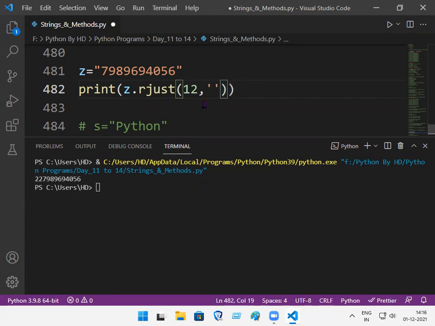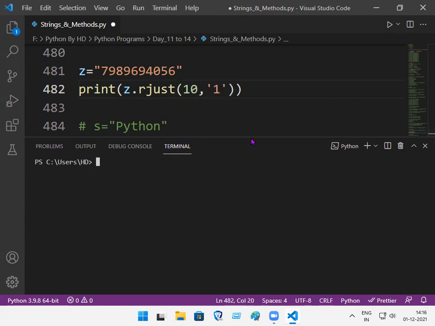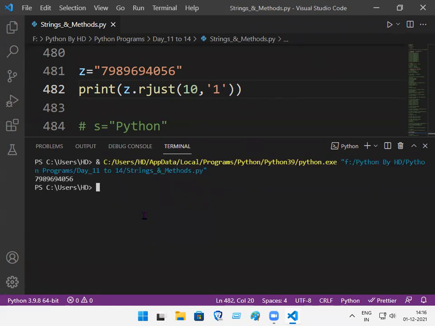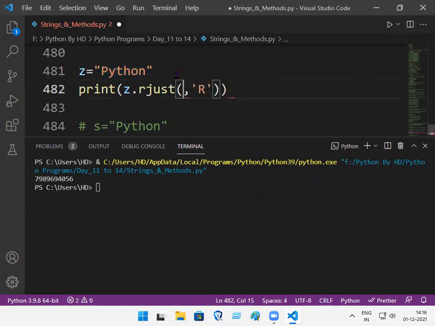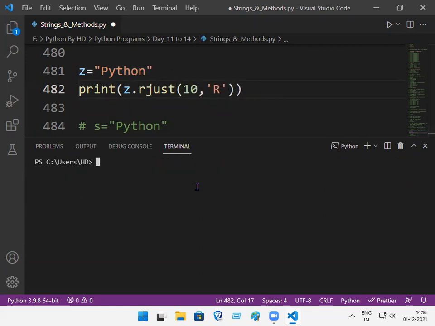For example, if I keep only what now? 10 characters. If I say 1, how many characters do I already have in the string now? 10. Will this 1 get added there? Okay. But sometimes when some numbers are missing, they'll add 0, 0. But that's really not implemented. So let me keep this properly again there. If I only have Python, if I say there 10, what happened there? 4 times R was added.